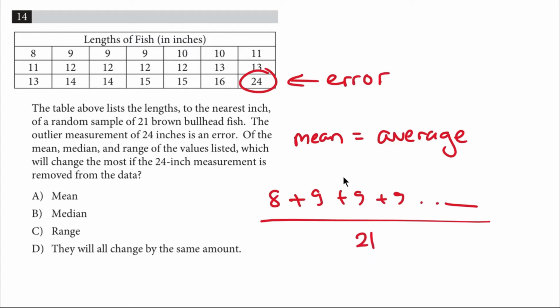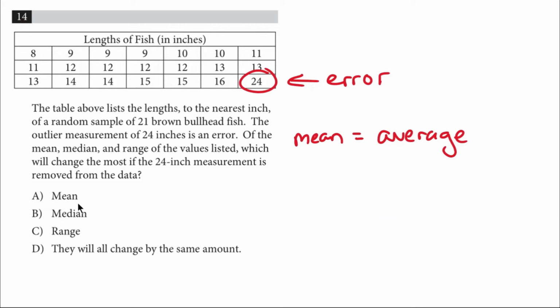The median is the middle number when everything is organized by size. So we go from 8 up until the largest number, and so on. If you have 21 numbers, the middle number is going to be the 11th number. So which number is 11th here? Let's see, 1, 2, 3, 4, 5, 6, 7, 8, 9, 10, 11. So 12 is your median. It is the 11th number in this number set.